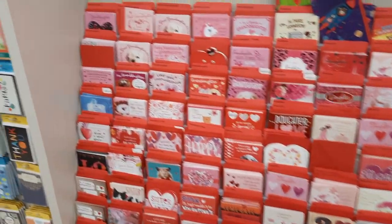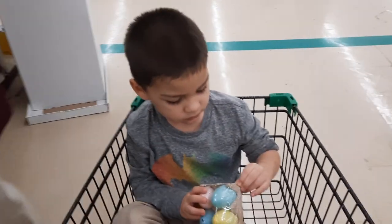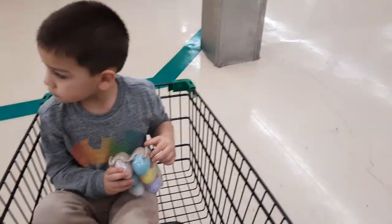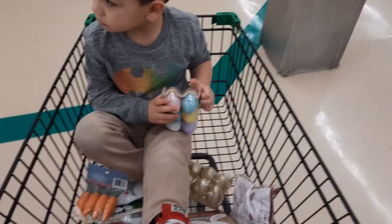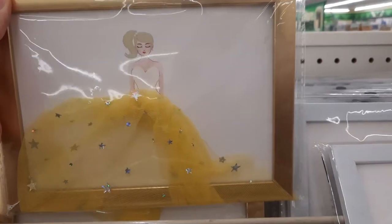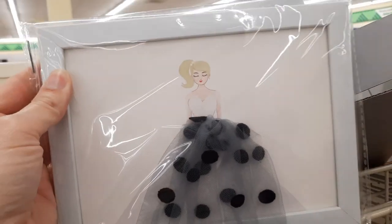Super cute Valentine's Day cards over here. Ben likes the little eggs we found. Just so you guys know, he got that long-sleeved shirt and those jeans at Walmart for a dollar - that was in my last video I uploaded. These decorative girl items feel cheaply made but they are very pretty - super cute for a little girl's room.